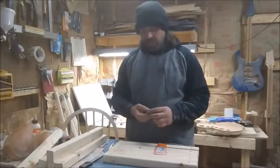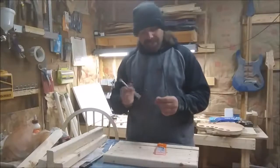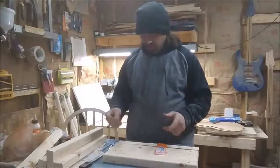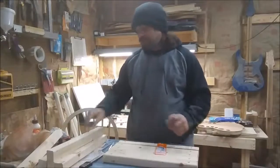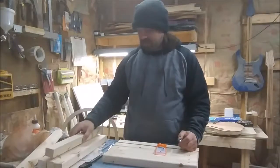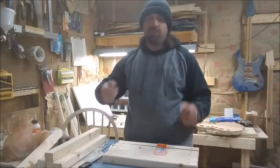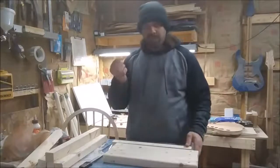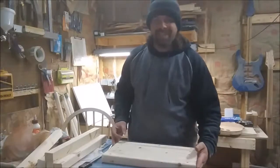And even though you're using a 5/16 bolt, the outside diameter of that is 3/8 of an inch. 3/8 of an inch holes on the bottoms, and then we're going to drill on the tops. We're going to drill a little bit bigger than 5/16, like a 1/16 or so bigger, so the bolts will go down through and slide in the proper way. So now we just got to install these T-nuts.